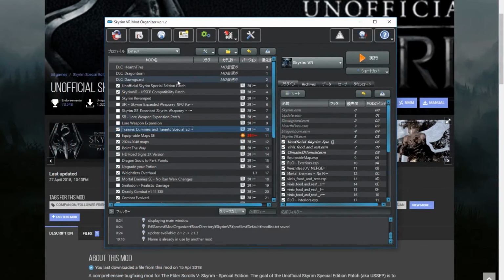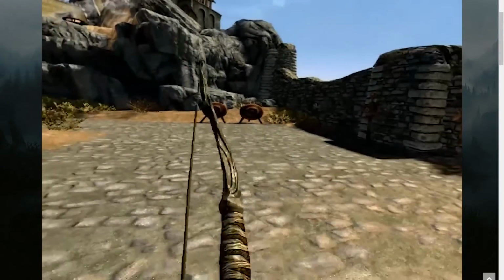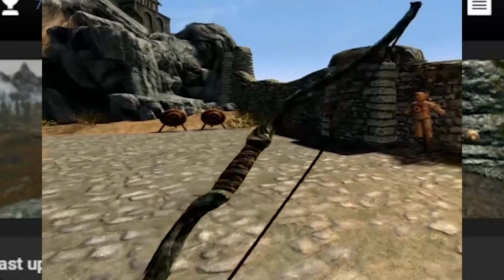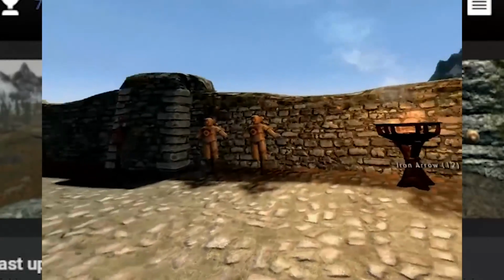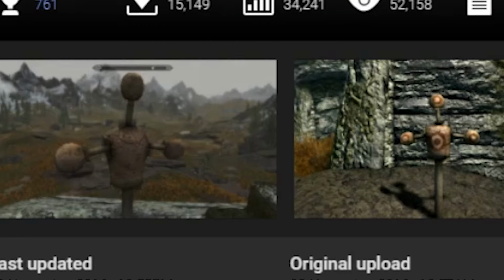Okay, now moving down the list, next we have Training Dummies and Targets Special Edition. What this does is affect those training dummies and targets that you'll see if you go outside the Companions' place, where people shoot arrows at them, and sometimes you might actually see NPCs training with those. But in the vanilla game, if you were to shoot those, it doesn't do anything.